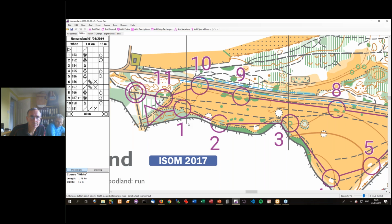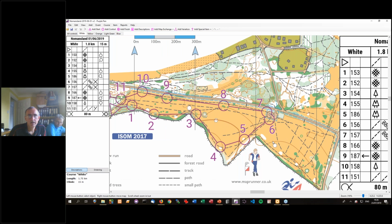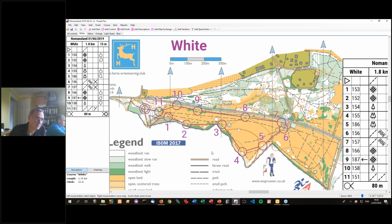So it's just a question of going through and making sure that any changes you've got back are made, and you can end up with the courses that you need. So this is probably an iterative process. The map changes might be iterative depending on how extensive they are, and the updates, feedback from controllers. In fact, my organizer went out and walked around and suggested a few things as well. But eventually you'll get to the stage where you say, well, I'm now happy that I've got all the control sites I need and I've got the courses correct. And I've edited the courses and I've changed it. So I'm just trying to think.